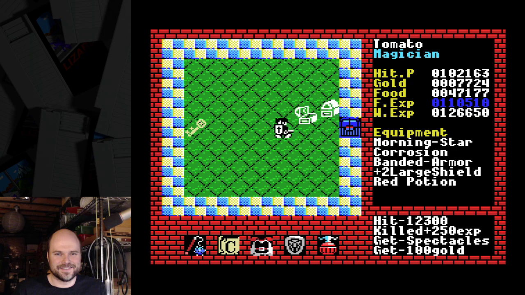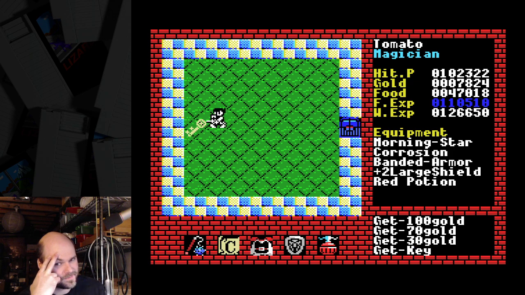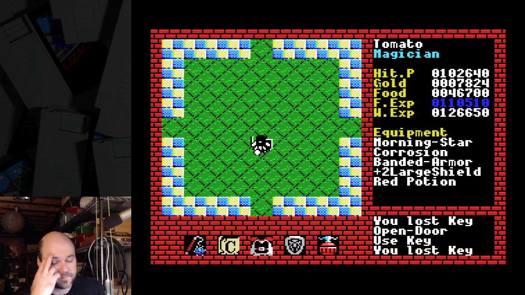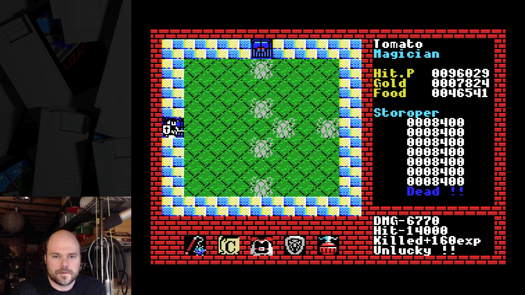Spectacles. Okay, so it cost me 2 keys to get into this room. And I get 1 key back. And some experience. I don't know. Okay, what are you dropping? 490 gold.